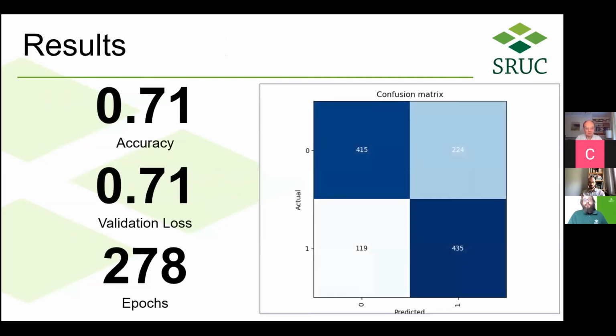So this was our first set of results using only the real data. And the metrics we've got here are our accuracy and our validation loss. Validation loss is basically a loss function that we can use to give us an idea of how the model might work in real life, when it's shown completely new data. But this is part of the actual training process.